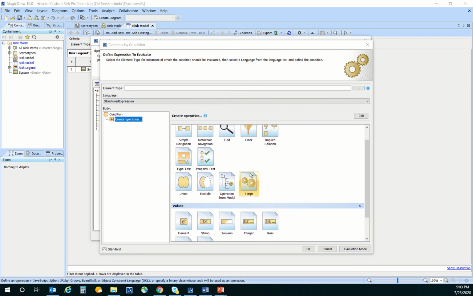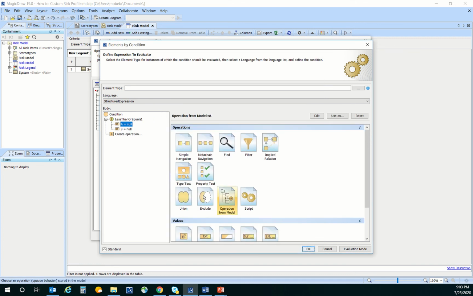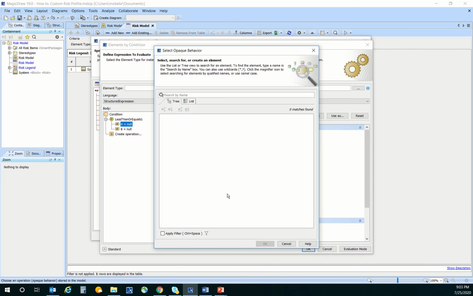What we're looking for here is an operation where we'll use less than or equal to. So we go to operation from model, and we'll search for less than or equals. And what this does is it checks A, and we will say if this meta chain is less than this number. So A will be the meta chain, B will be the actual value. So we will go ahead and use another first operation before we do the meta chain. So do another operation from model inside that A parameter. We'll use first again, say OK.